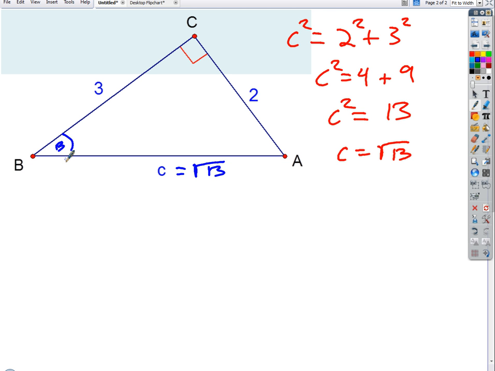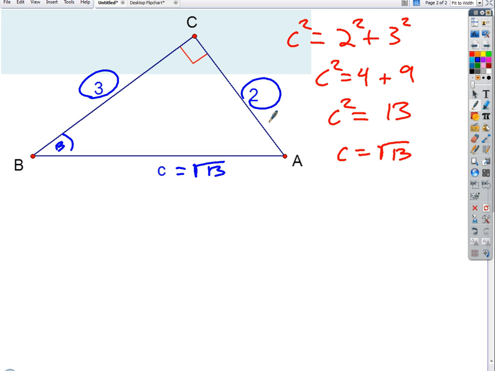What would you do? If you want to set up a SOHCAHTOA relationship for B, which two of those three numbers would you rather use? My options are 2, 3, and the square root of 13. Which one's probably easy to work with? It's such a judgment call, but you'd work with the top two, wouldn't you? The 2 and the 3. Okay, so we want to set up a SOHCAHTOA relationship with these two numbers, just so we can use simpler numbers.